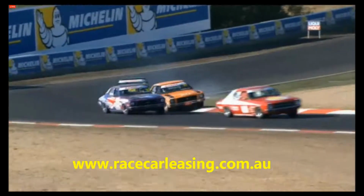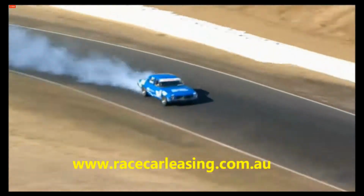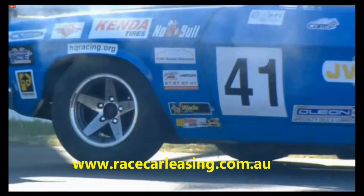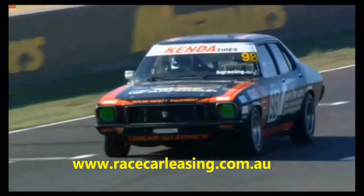Here's Happy Days in the Starsky and Hutch car, having that great battle earlier with the Kelleher car, who we got the best of in the finish. That's car 92. Johnny Agosta blows an engine. Oh, that is a shame. A nice guy, John Agosta, and a very capable driver, but that's the end of his race.